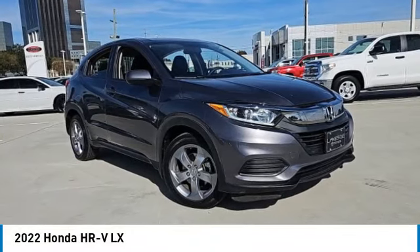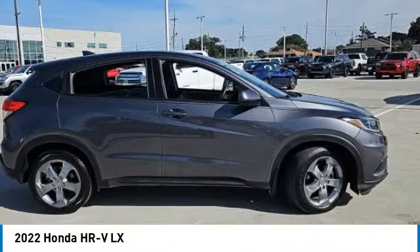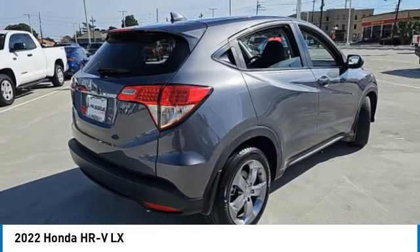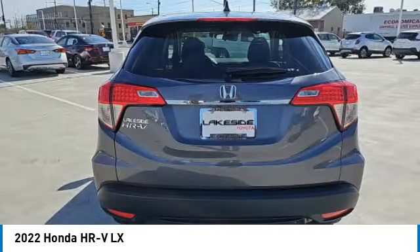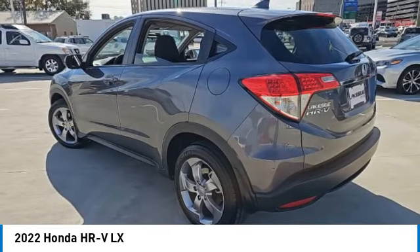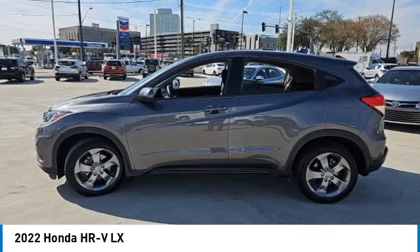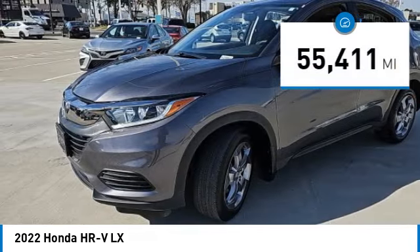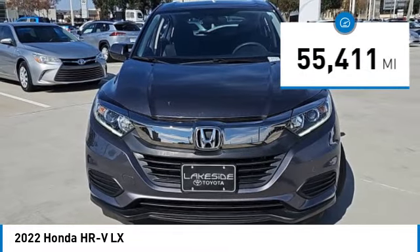You are going to love the 2022 Honda HRV. The HRV has a good looking exterior with a clean design. It comes with a well-tuned suspension and a handsome and flexible interior with tons of options to choose from, and is priced below twenty-five thousand dollars. This vehicle has less than sixty thousand miles.